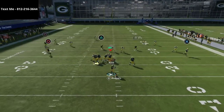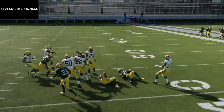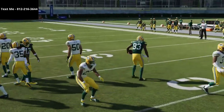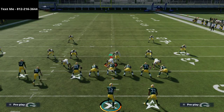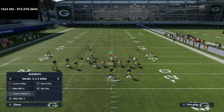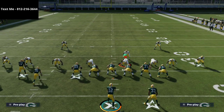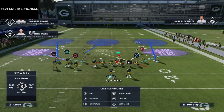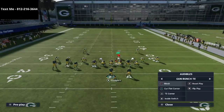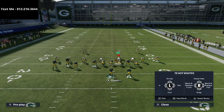And what you're going to notice here is this post route is going to come at a very deep depth. A lot of times what people are going to do with their user is wait on the delay fade, or kind of leverage the delay fade. As you're going to see here, it depends on how many yellow zones they're going to have on the field. But normally they're going to have just one. Most people, the way they're going to defend bunch tight end, they're going to have literally just one yellow zone.